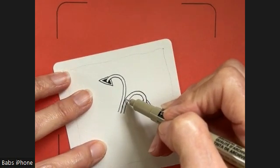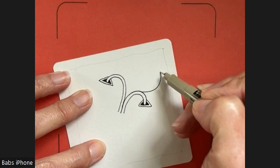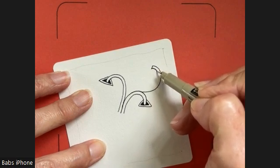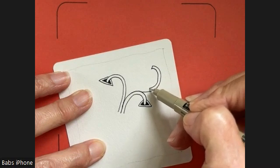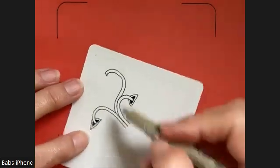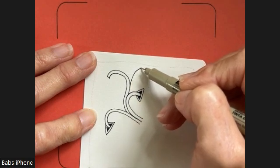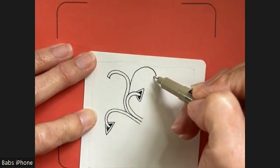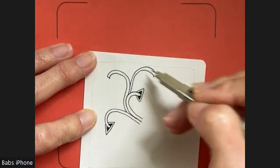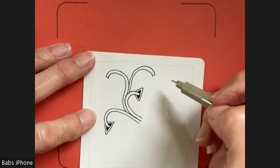Let's add another one here. So we're going to come off, like this, say, kind of a takeoff curve. Come to the end, we're going to make it flat. And come back around, aura, and come back in. Okay, so we're going to add a couple of these, and then we'll decide what to put on the ends. Curve around, let's put a flat end, and then just come back down. And you can see that mine aren't perfect little vines, but it's fine. It's okay.